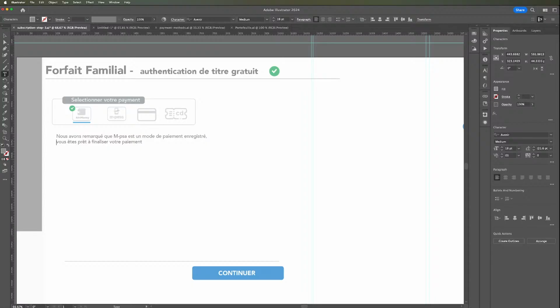So if Afrimoney is already registered as a payment method, you need to give them a heads up. Give them a heads up. I can even use a thumbs up emoji.